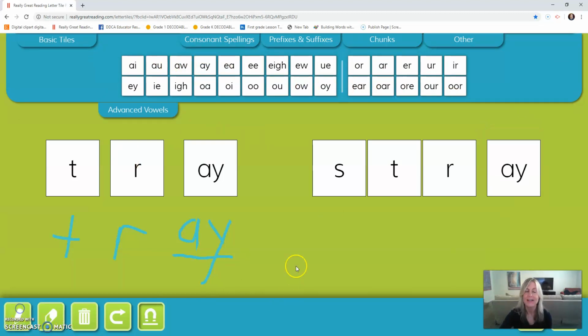Let's go ahead and write this word. S. Oops. S. T. R. A. And I'm going to underline my AY. It's 2 letters working together to show 1 sound. I'm not going to underline my consonant blend because these 3 consonants, they keep their sound. They play together like we talk about in class. Go ahead and write that word a few times. See if you can get it to stick in your brain.